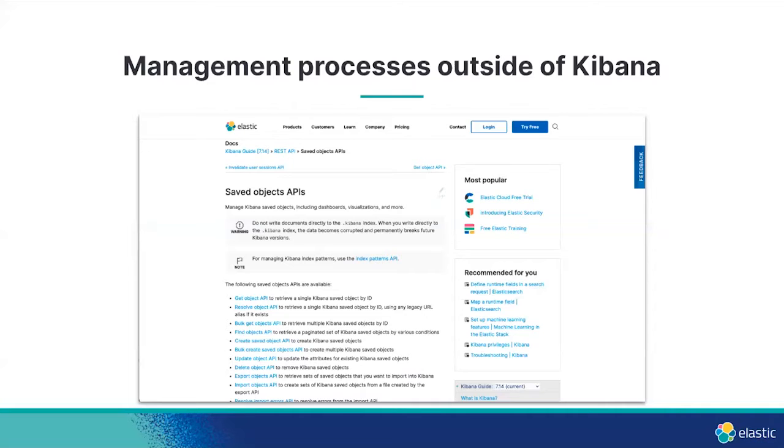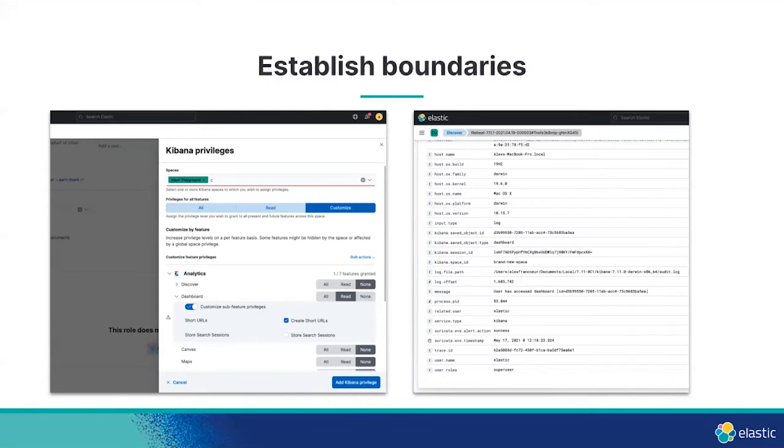This process doesn't need to be manual either. We have APIs available to automate CRUD capabilities for saved objects, dashboards, visualizations, and index patterns. In addition to saved object APIs, we also have APIs for creating spaces and much more. It's worth noting that these APIs are listed as experimental, but we use them in our products today and have numerous customers leveraging them in production environments. In the future, we'd like to move them out of experimental into something more supported, but again, we're not quite there yet.